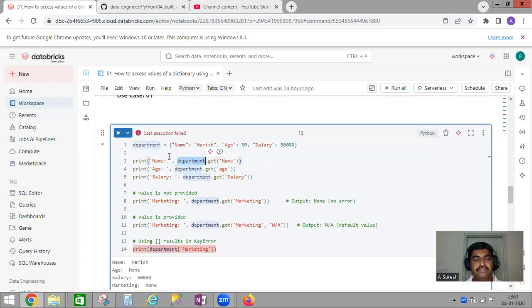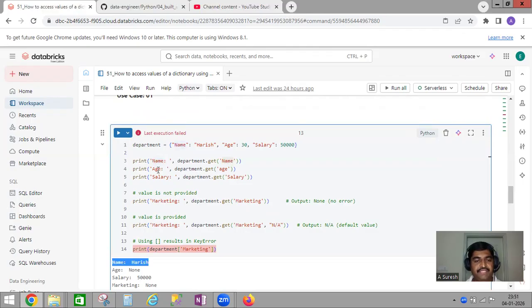Department is my dictionary, on top of that I'm using the dot get method, and here I'm passing the key as name. For this particular key, what is the value? Harish. So we'll get the name as Harish.